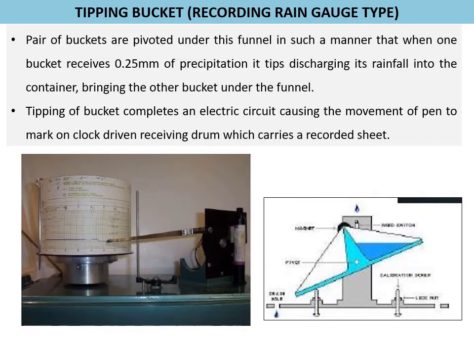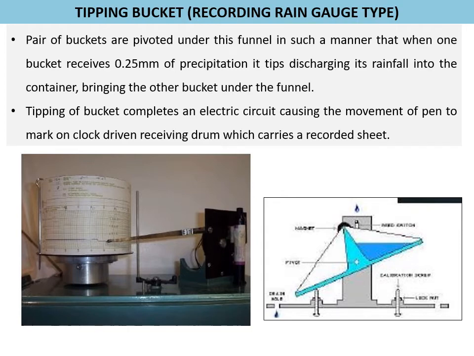So as you see in the figure, this is one of the recording rain gauges called the tipping bucket. Here also we have a funnel which collects rainfall, and there is an arrangement known as the tipping bucket, which has two components as you can see in the figure. One component is below the funnel, so it collects all the rainfall, and when a fixed amount of rainfall, around 0.25 mm, has entered this bucket, it tips over. Then it rotates, and the other compartment comes below the funnel and starts collecting.